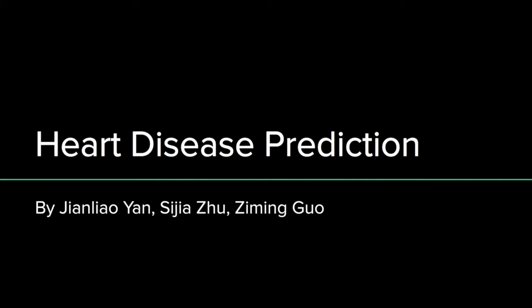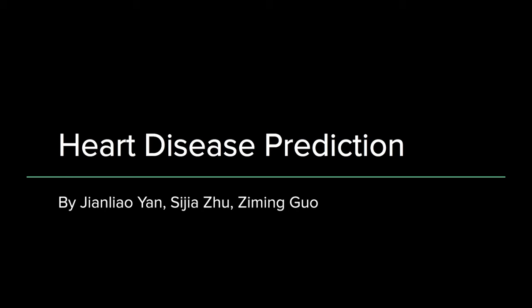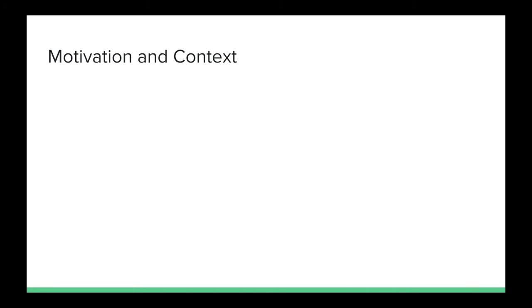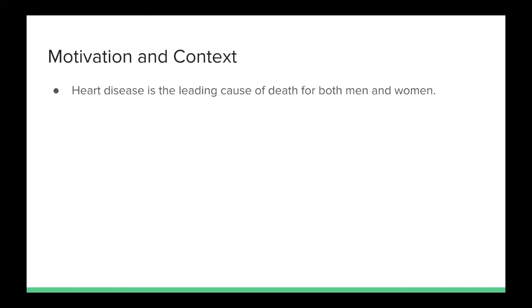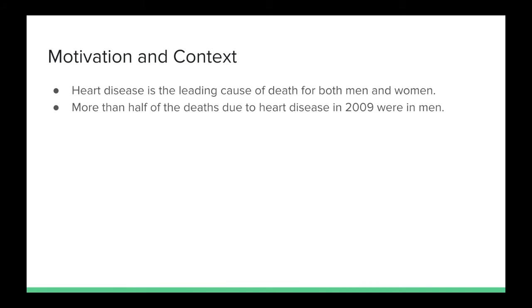Let's begin. Zimin Guo: Today, we are going to introduce you to our final data mining project. Our project is about heart disease prediction. Our motivation behind this project: First, heart disease is the leading cause of death for both men and women. In the United States, more than half of the deaths due to heart disease in 2009 were in men.